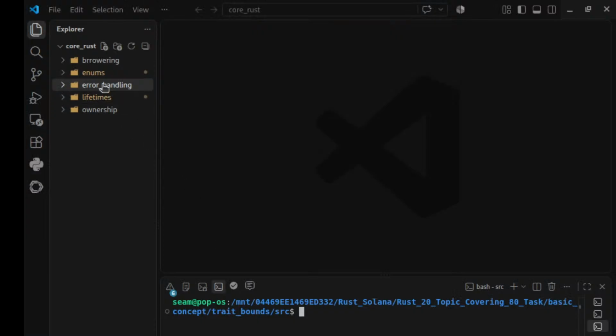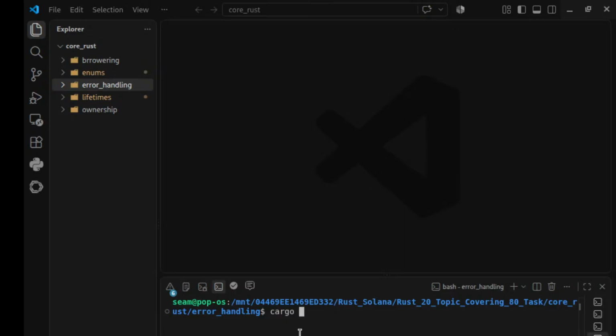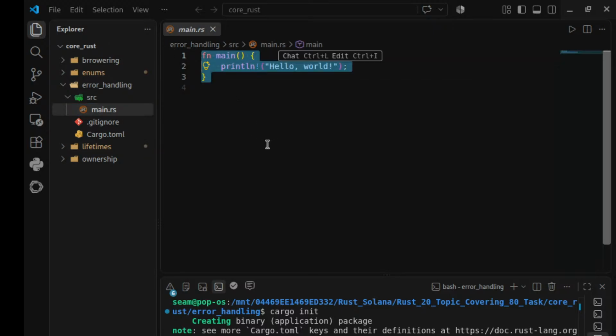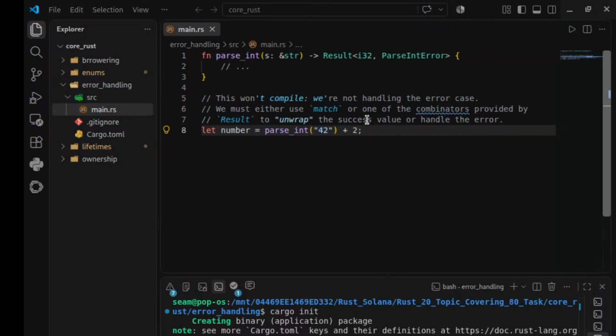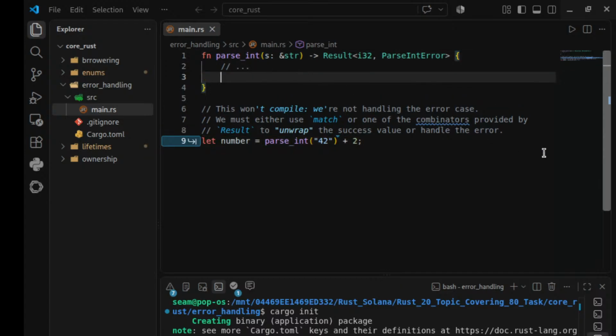So let's build here. Cargo init. Why am I using direct code? Because I have to play with this concept. I have to play with this concept.